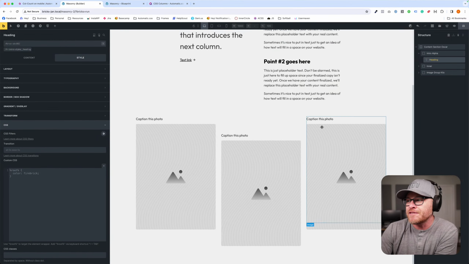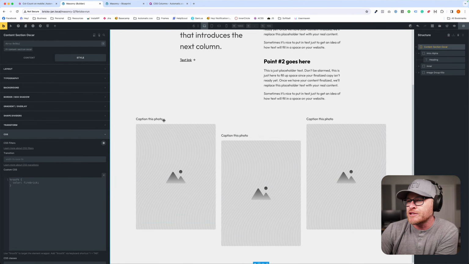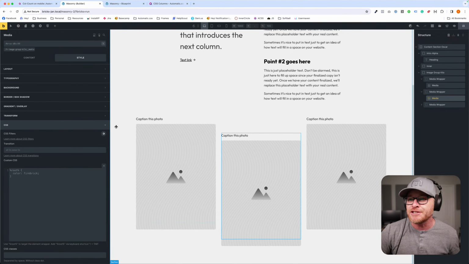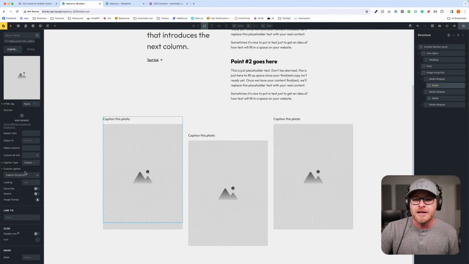But down here, you've got this little image group layout, which by the way is a separate frame. It's image group kilo. You could insert this anywhere you wanted it to. And what's cool about this concept is it does make use of the captions. And these are actually real captions. So it's actually the caption that is attached to the image, you can do a custom caption right here.